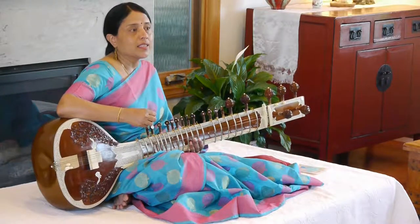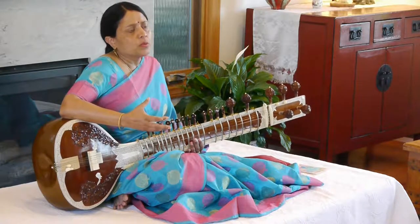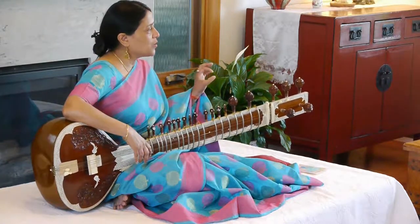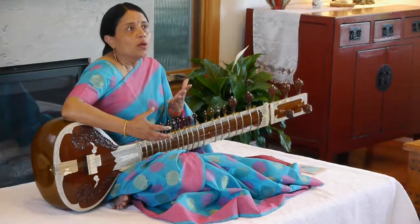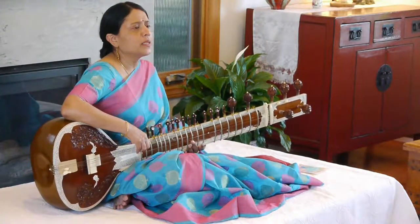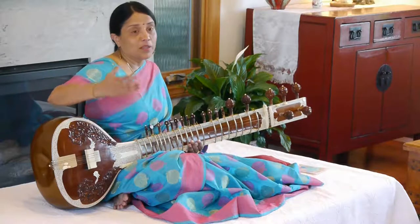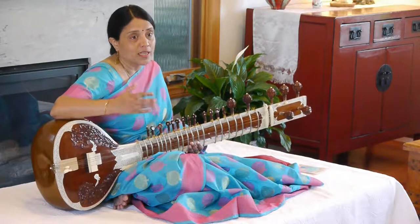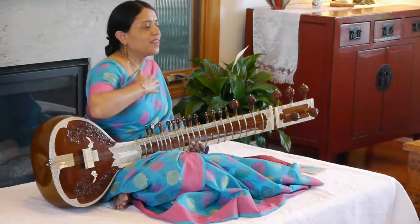It's the artist. They can play the raag in a way that it sounds so beautiful, and it may be just five notes altogether. But how many different ways you can decorate those five notes, that's the beauty. That shows how much we know. One artist can play a raag for 10 minutes and think they did justice. Another can play for half an hour and think they did good. And one can go for an hour and think, oh, we still have something more to do. So that's the beauty of a raag, that everybody is free.